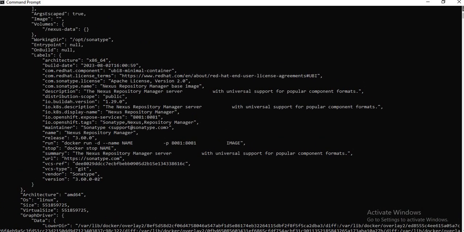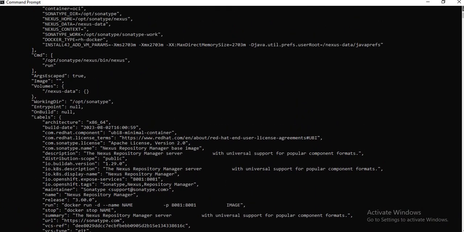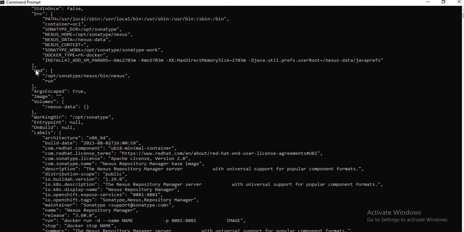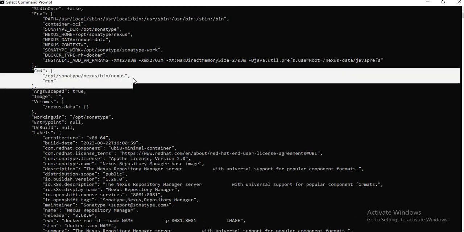Yes, so here we can see the details, like this one, CMD. This is the starting point of the image, meaning when the container starts, which process it will run. Which command, which process in that image it will start.